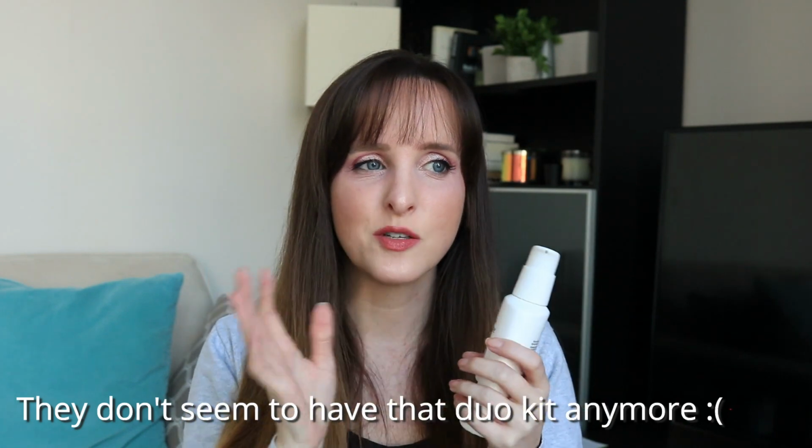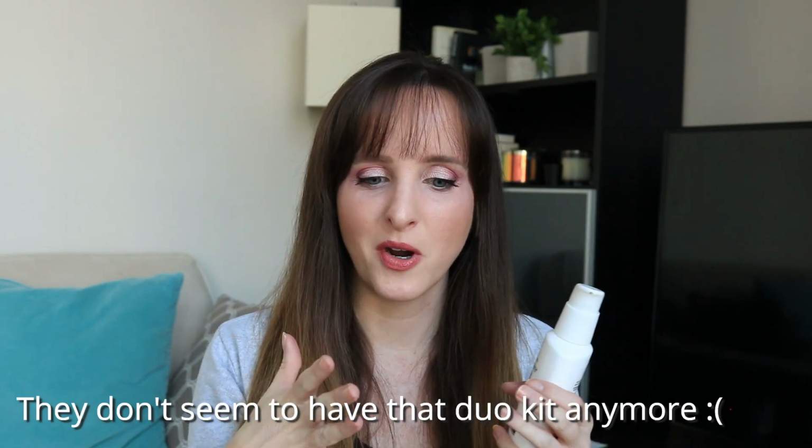Anyway, this is what the bottle looks like. I decided to pick this up because it's tried and true for me. Same with the cleanser. I know this works for me. I know I won't have any issues with it. I still might, in a month or two, buy the one that I was specifically looking at, the brand Consonant. I think they're a Toronto brand or a Canadian brand, and they had a kit with a cleanser and a moisturizer together, but it was a little bit pricey. Again, I don't know the product, and don't know how long it would have taken to get to me, so I just wanted to make sure I was comfortable and happy with what I had.